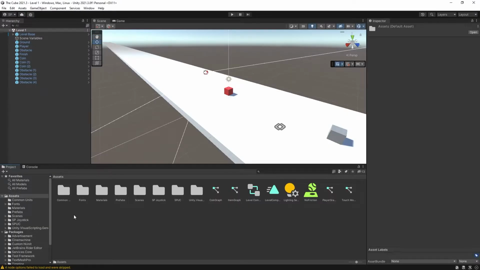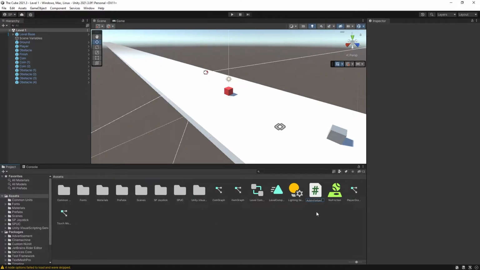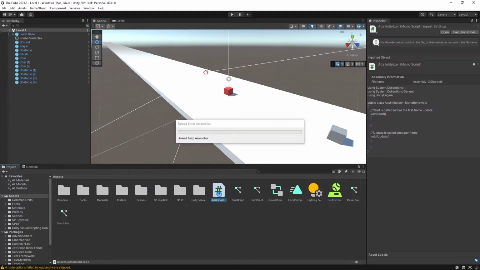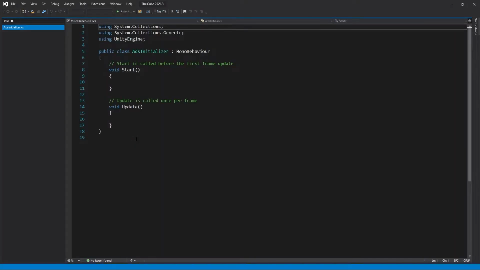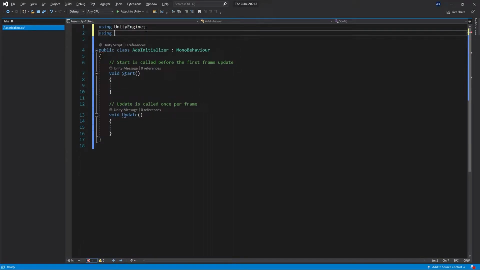So let's go back to Unity and create a new C# file. We'll name it AdsInitializer, just exactly how the example class is set up. Go inside our script. And the first thing that we need to do is add using UnityEngine.Advertisements so that we can access all of the advertisement initialization.